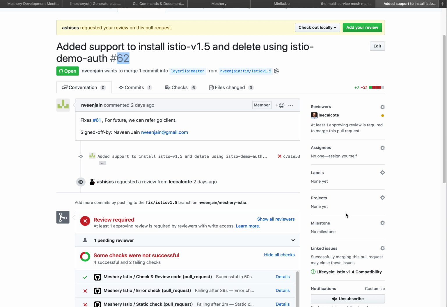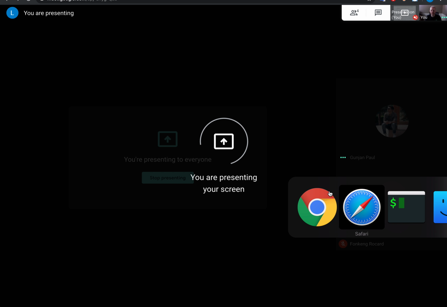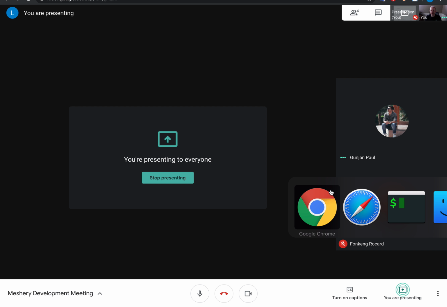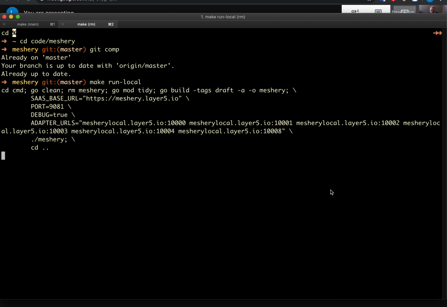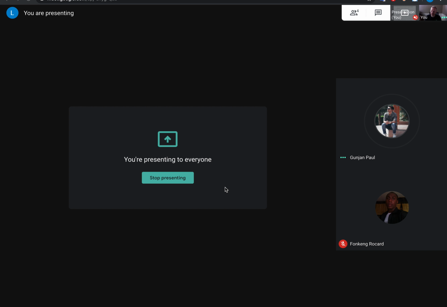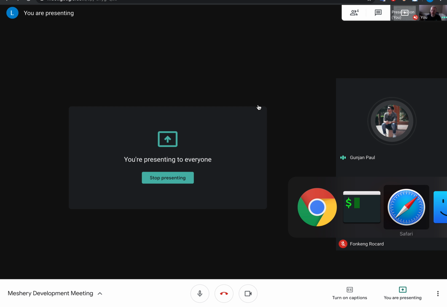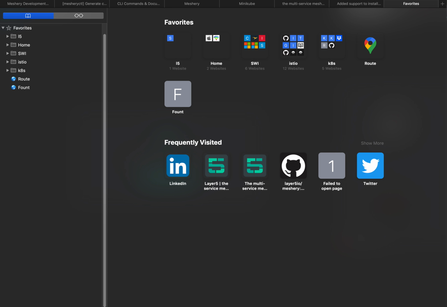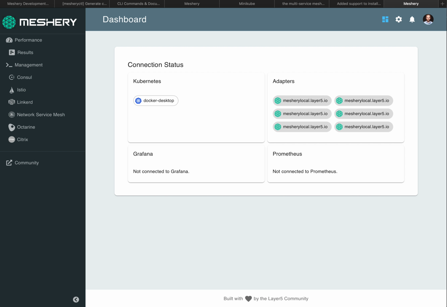So it's still building. The make run local is still building. Okay, excellent. So it just built and is now being served on localhost port 9081.